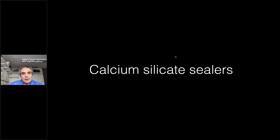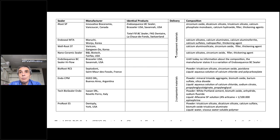Where do calcium silicate sealers stand in this picture? A review by Dr. Donenmeyer, Dr. Nerada, and colleagues in Germany collected the majority of calcium silicate sealers available. The only one I've used is BioRoot. We can see the compositions are somewhat similar: Endosequence contains zirconium oxide, calcium silicate, calcium phosphate, calcium hydroxide; BioRoot contains tricalcium silicate, zirconium oxide, and povidone. Similar compositions apply to the others.